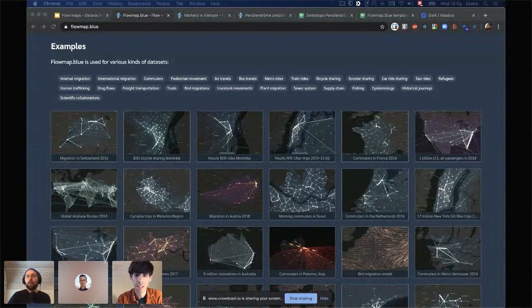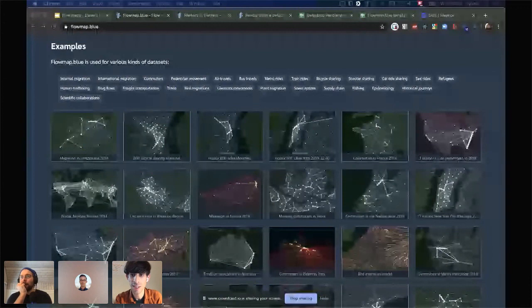So I don't know, Ilya, maybe if you have a few more minutes to answer further questions. Yes, I do, sure. Okay, then I will go through them a little bit. For showing the two opposite directions of flow between two locations, have you considered other design solutions than your nice split arrows?